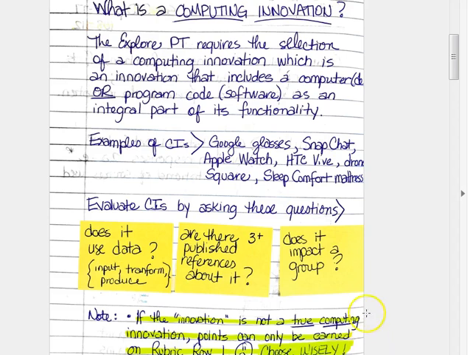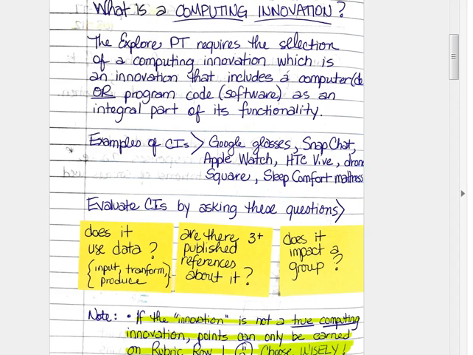The third thing is, can you identify a people group that this innovation impacts? So let's look at this list. Who might Google Glass impact? Well, obviously you need to check the references, but I know that cave spelunkers buy Google Glass so that they can wear glasses while they are climbing around in caves and capture video.